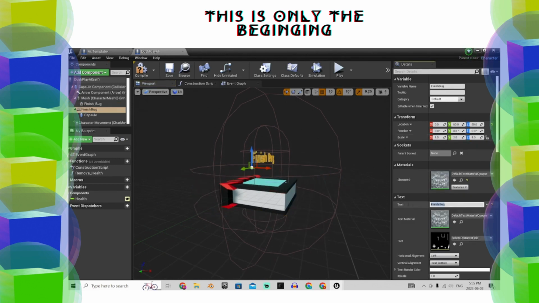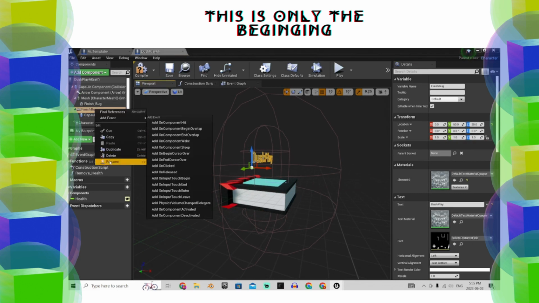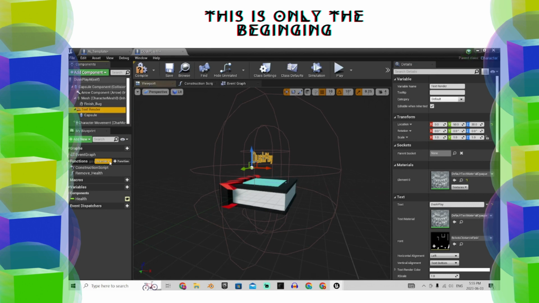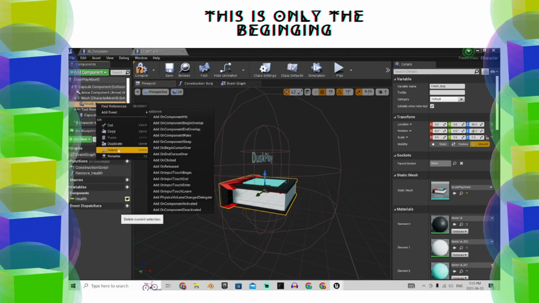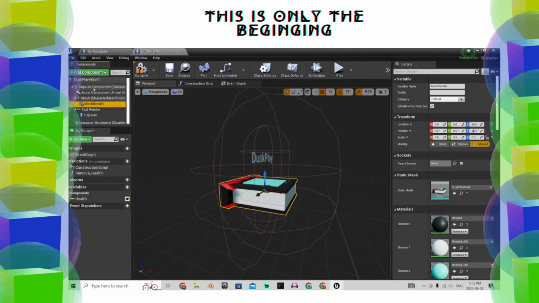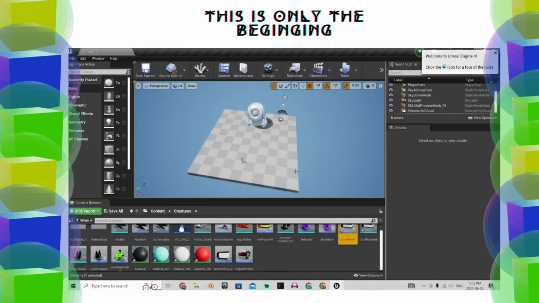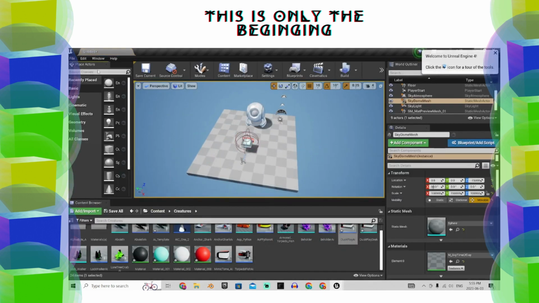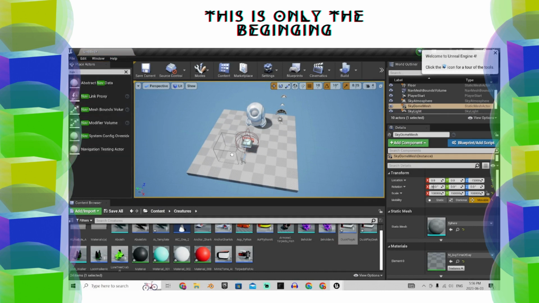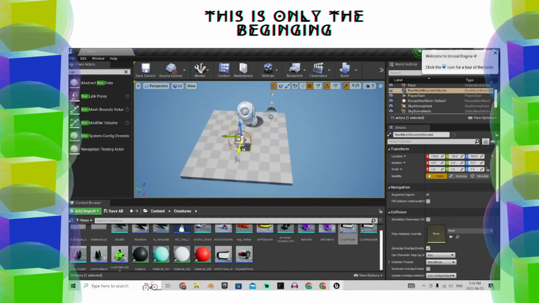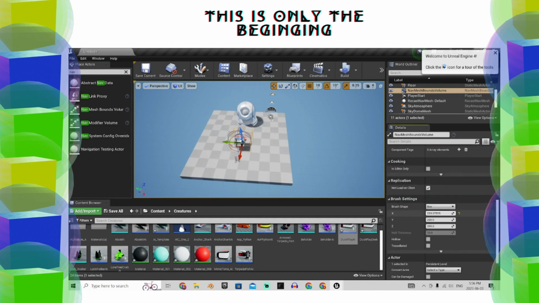And then let's actually change the name on this, so we'll go Dusk Play. And I'm just going to call this X Render. And then we'll rename this, we'll call this Mesh Render. Compile. And oh yeah, so then we're going to put this nav mesh volume, and then make sure to scale it with the brush. Okay, there we go, and basically that's it.